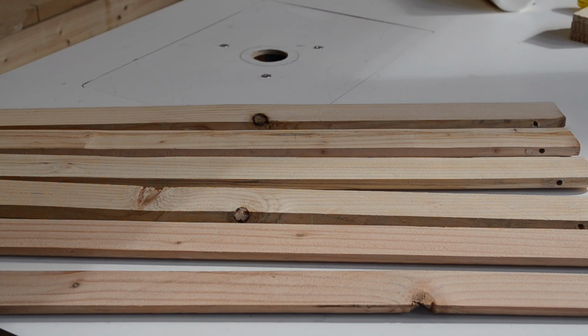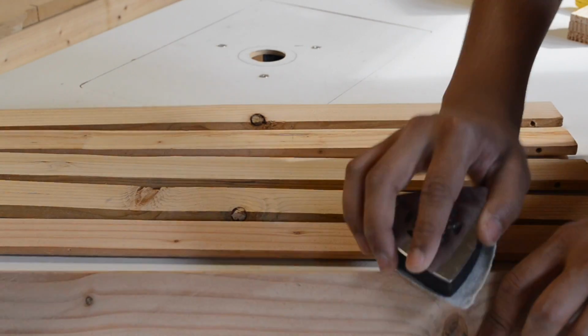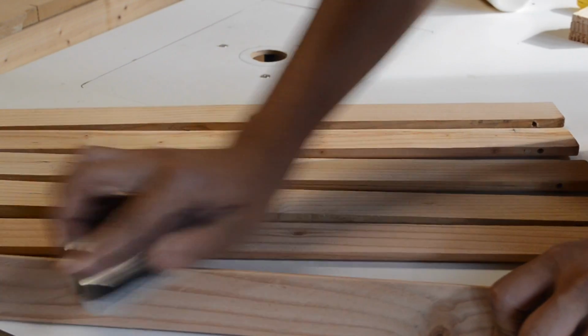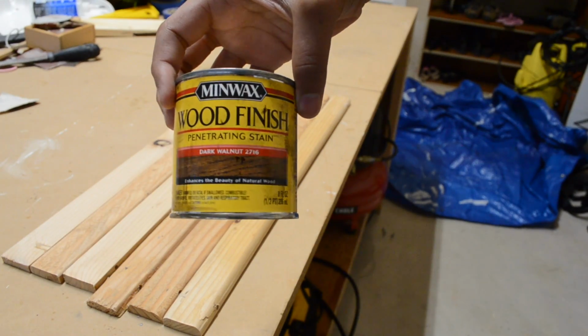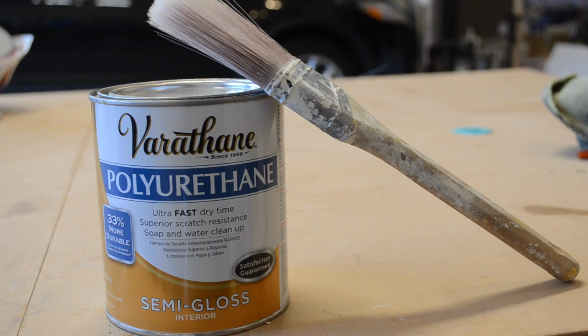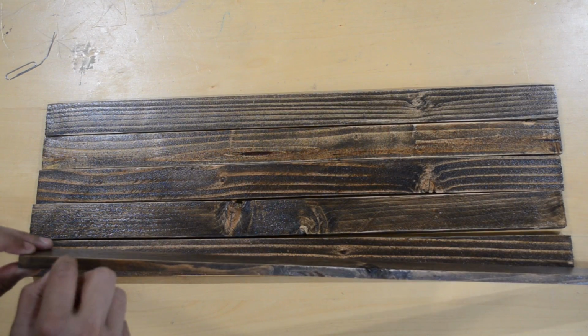So obviously a bunch of stuff just happened. Here's a recap. I started out by taking the raw pieces of wood and sanded them by hand with 120 grit sandpaper. After that, I stained my pieces with my favorite stain and applied multiple layers of clear coat. And now all that's left is to thread the twine through the holes that we drilled previously.